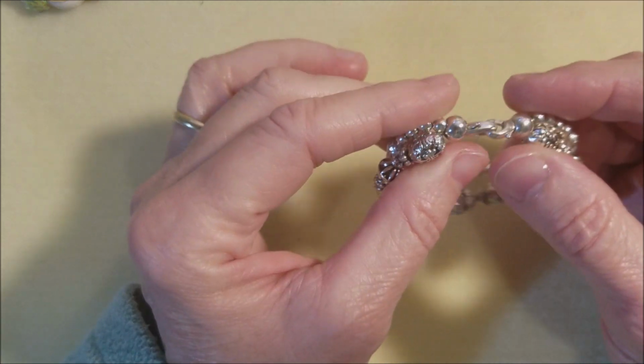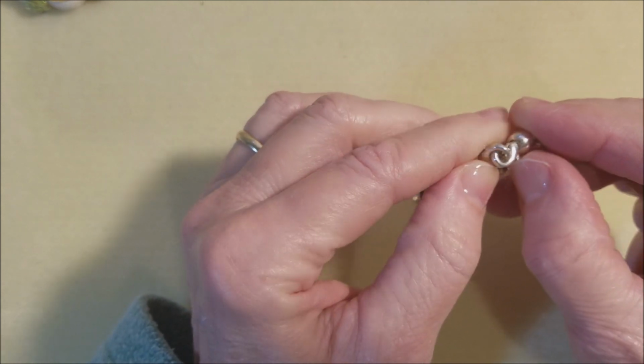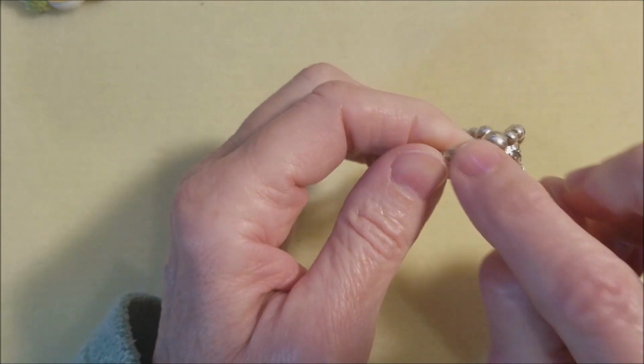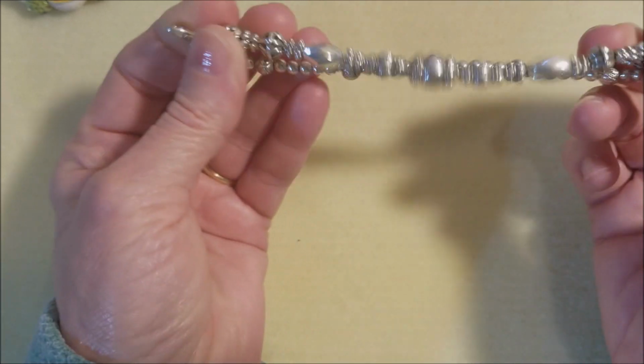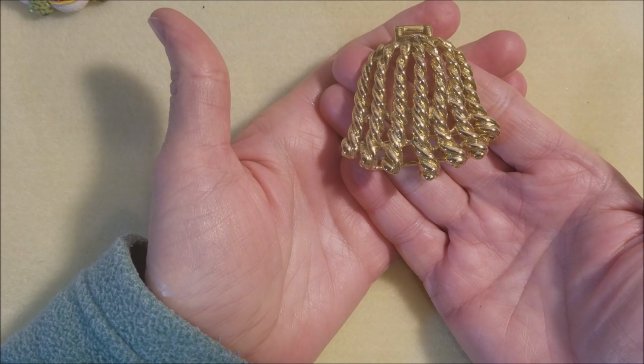there's one brand, I'm not sure what brand it is, that has these where you can change out the bands. And they have the lobster claw clasp on either end. Okay, well, we've got that. And look what we've got.